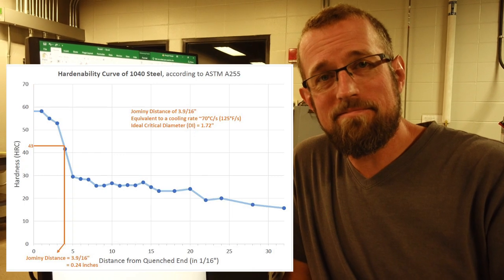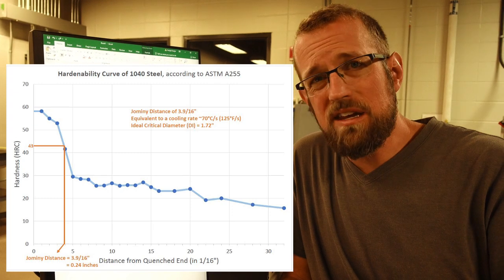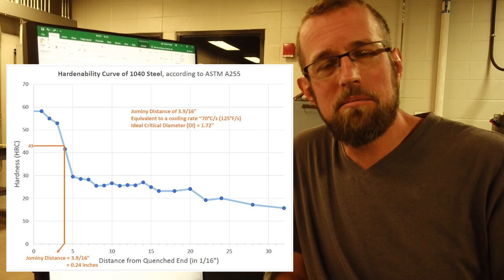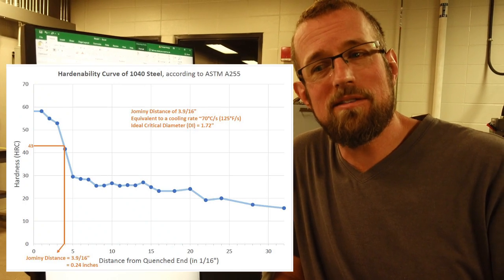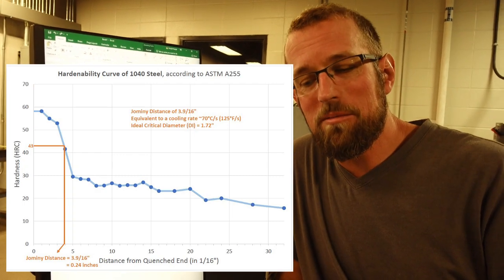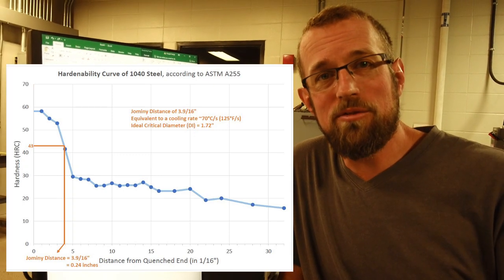So what have we learned so far? I guess we learned that 1040 steel is relatively easy to weld. Might need some kind of procedure to put in place to slow the cooling rate a bit. But it won't be as dangerous as something that is a little higher alloy or higher carbon content, which would allow our material to form martensite much easier and therefore be a little more dangerous as far as welding goes.